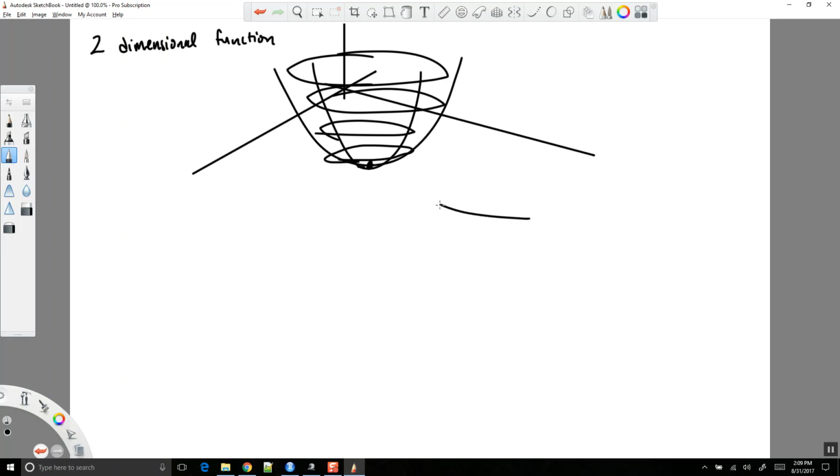If we make a contour plot, depending on the way it looks, maybe it looks like this, right?